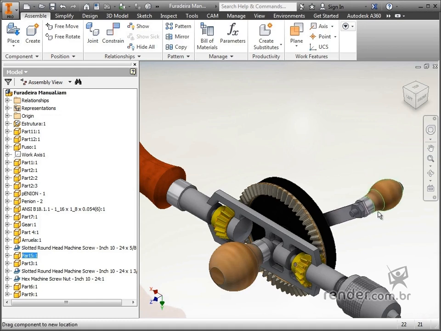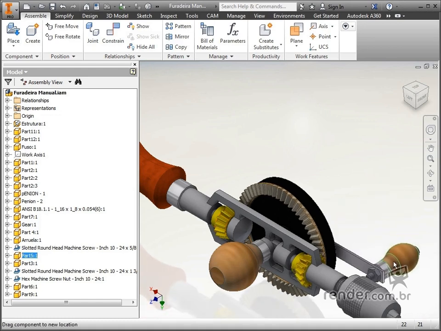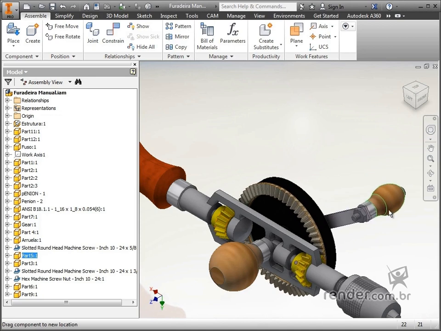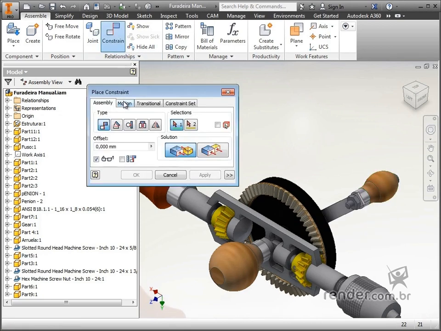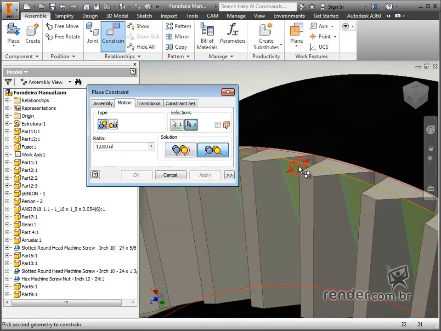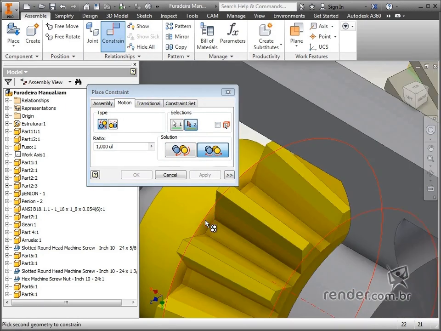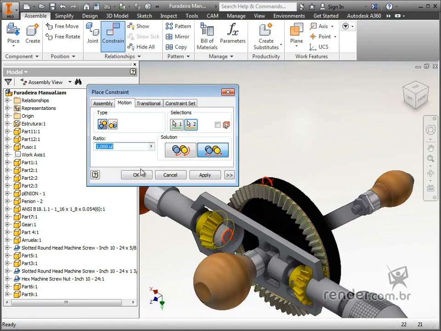See the result of this assembly constraint. We repeat operations for the other pinion. Now, in ratio, we enter the negative value -56/15, because this pinion must rotate in the opposite direction to the other pinion.